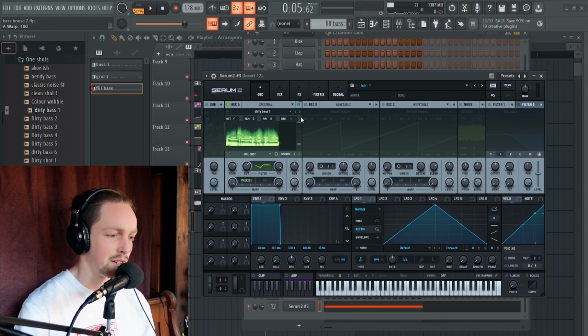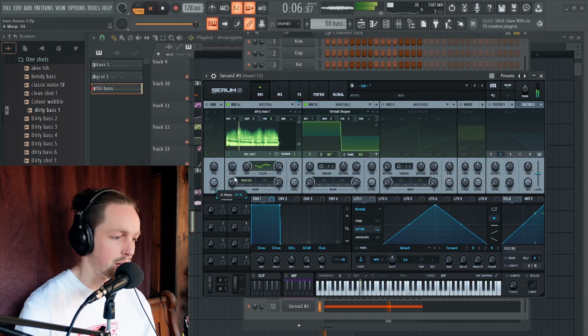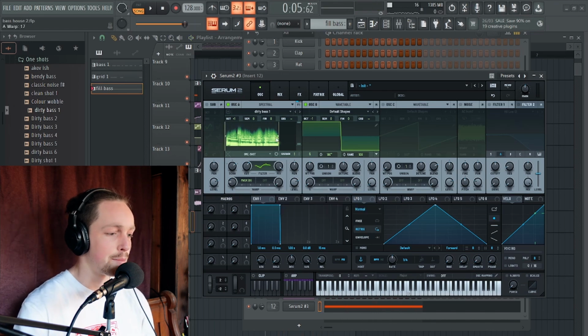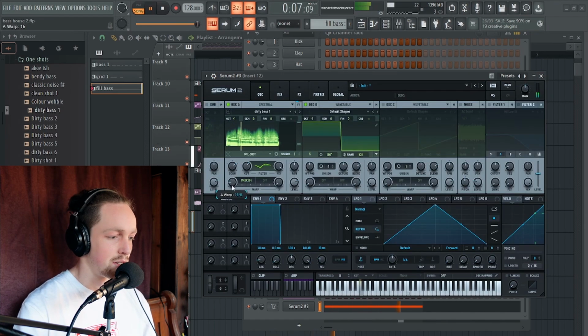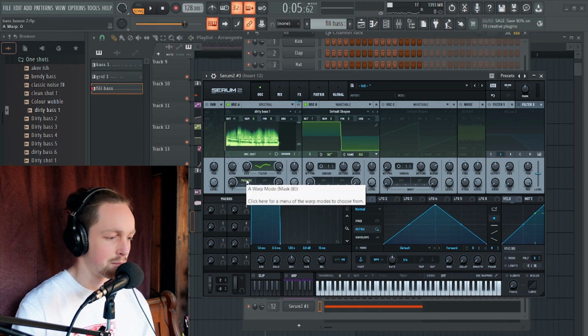You can mask from other oscillators by the looks of it. Interesting. Let's do a square. Whatever's masking this, it's going to be subtracting the harmonics based on whatever you're using as the mask. For this instance, since I used a square, it's going to be everything that's not these even order harmonics here. So it becomes quite thin, but you get the concept.